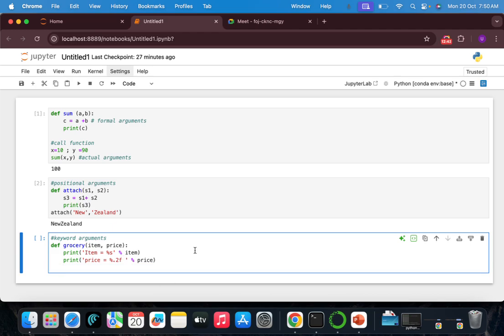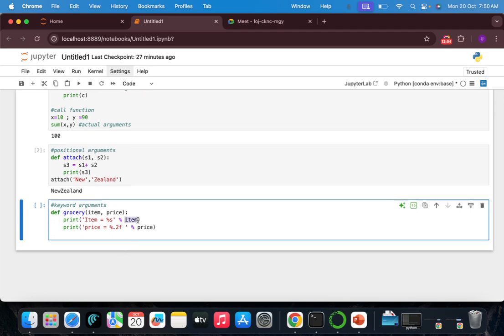Why I'm writing item and price here is that this is for getting the actual value which is defined in that argument, that is item and price. Next, we have not given any values for item and price, so we will give the values.